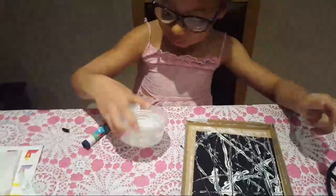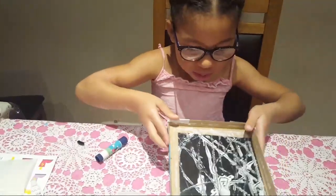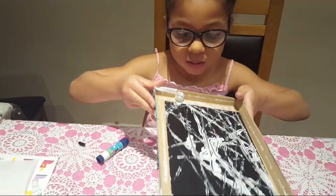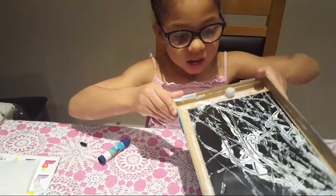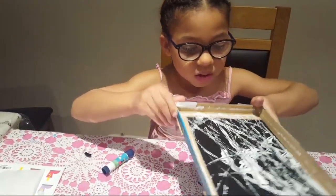Well, my battery will soon die. We're nearly finished anyway. Hopefully it doesn't die on me. Oh, say hello to Maximus. Hi, Maximus. How are you doing? So she's making spider webs right now, with her Toucanbox.